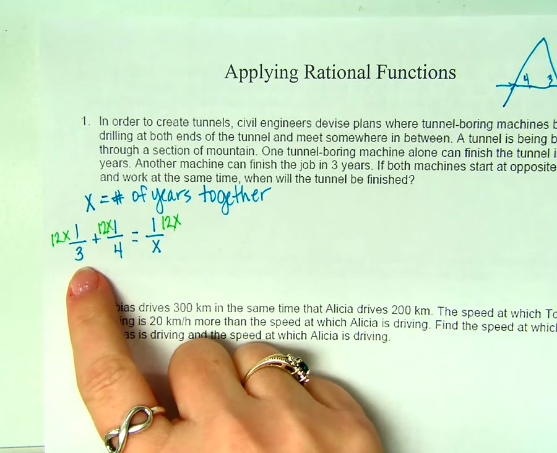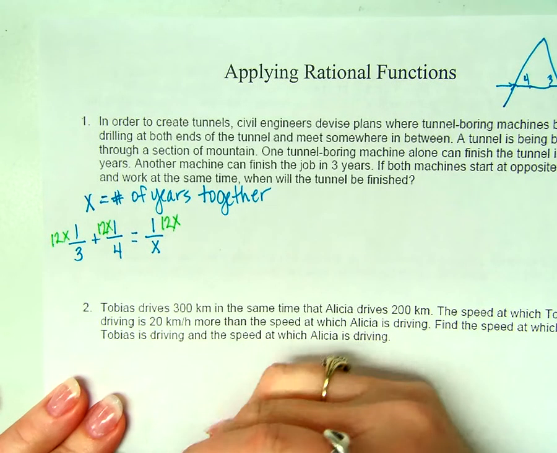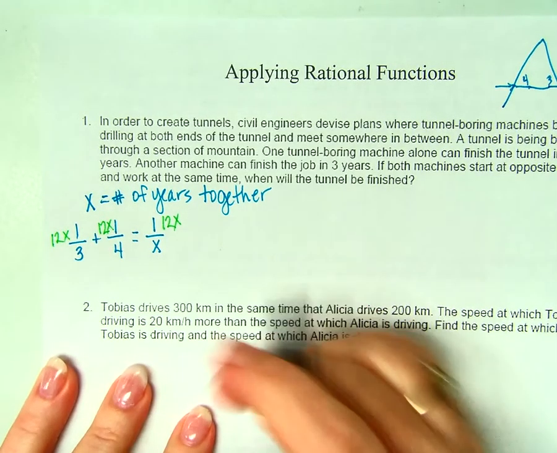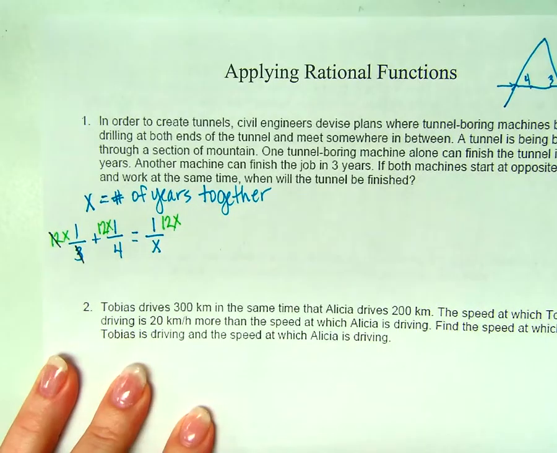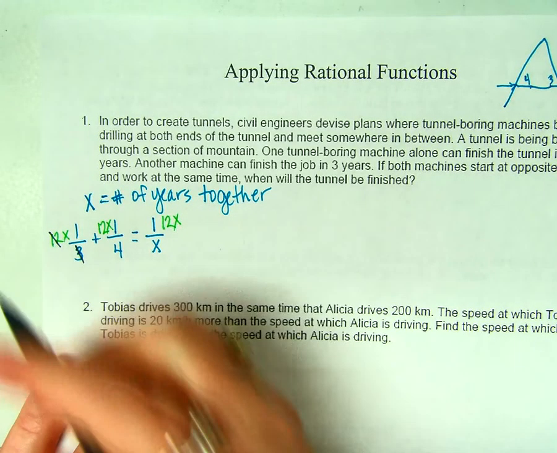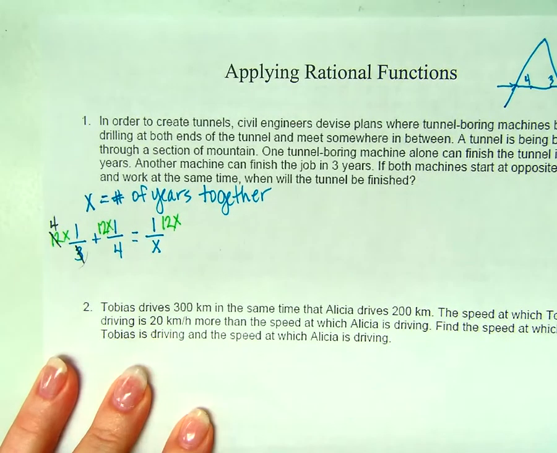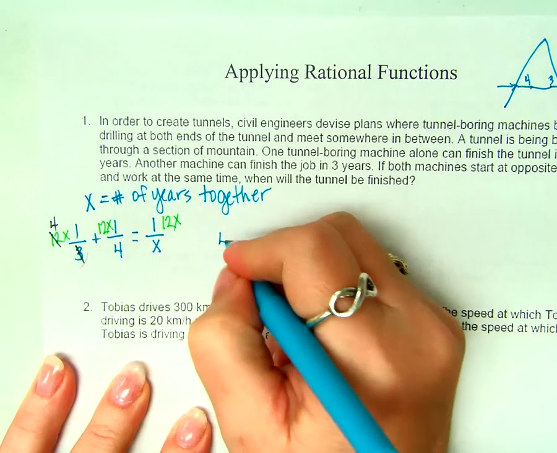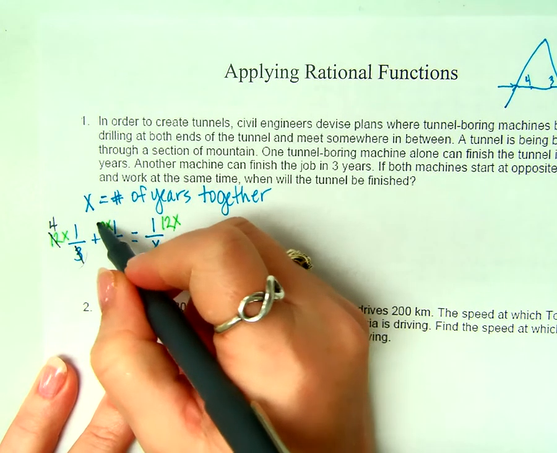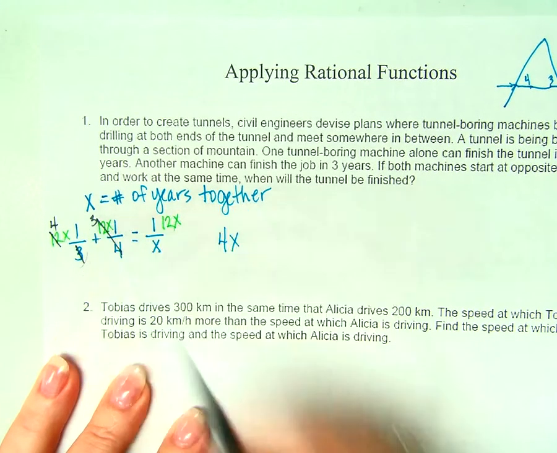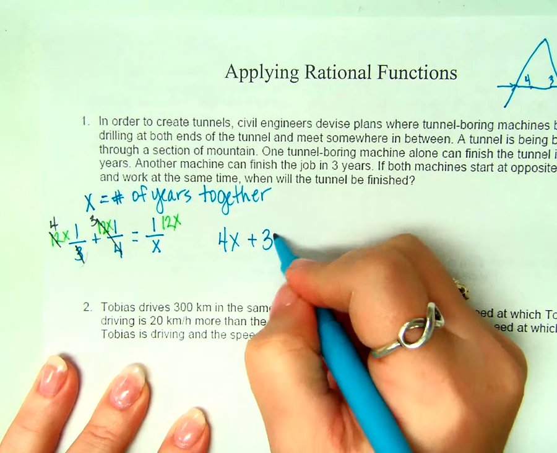What happens in this first fraction? Does anything simplify in the first fraction? The 3 and the 12, yeah. What happens here? Do they just both cross out? 12 over 3 equals 4, right? So what am I left with here in the first fraction? 4x. What happens in the second fraction? Same thing, but it's 12 over 4, and that equals 3, right? What's that? Plus 3x.